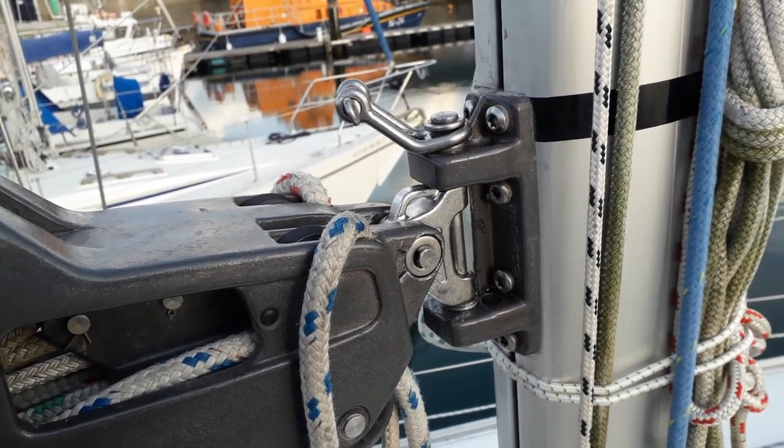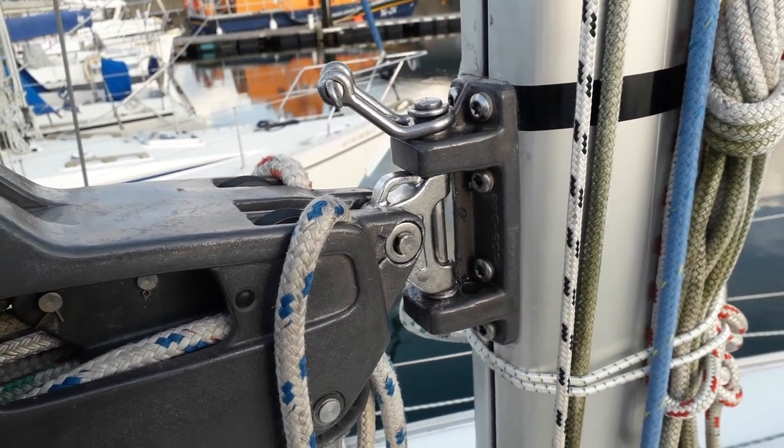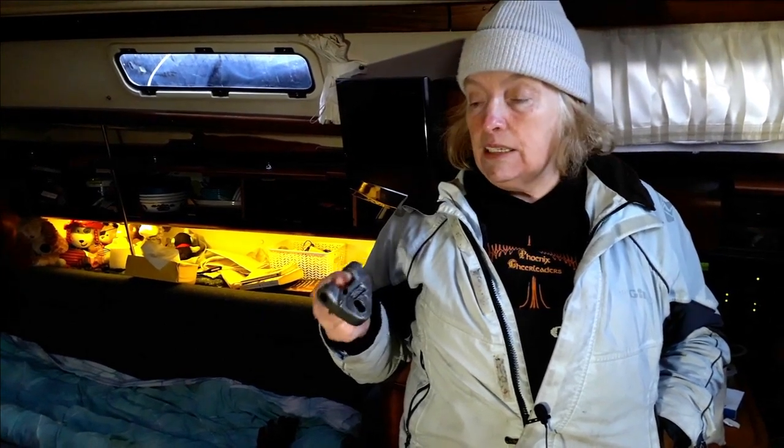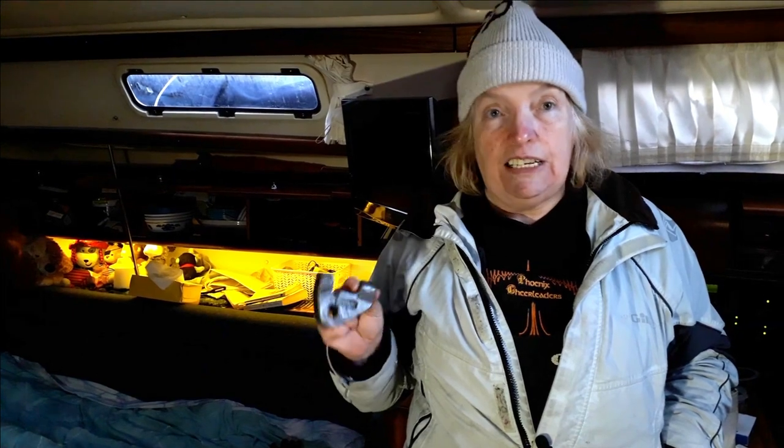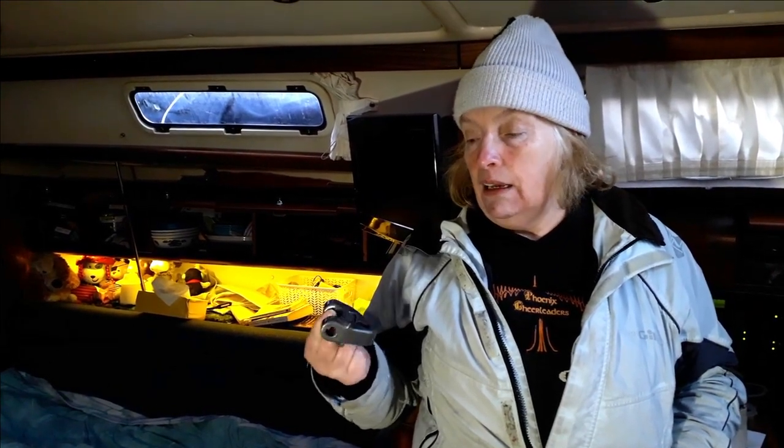I've cleaned up the old gooseneck. Even though it's really, really badly worn, if we need a spare in an emergency it would at least get us to port, so it's going into our spares box. It is so ridiculously worn - that's why Selden have moved away from alloy and are using a much stronger metal to reduce wear. We had to put in a lot of washers to stop play, but we got that sorted. We've just got to put the sail on, but honestly I am absolutely wrecked, and so is Bev. As far as we're concerned, the day is done.